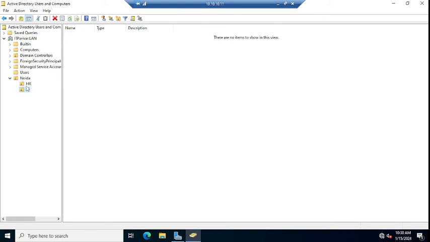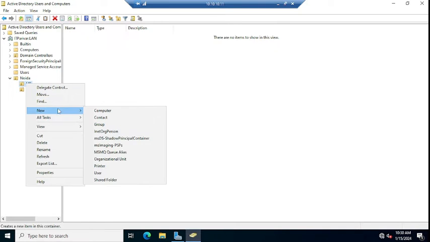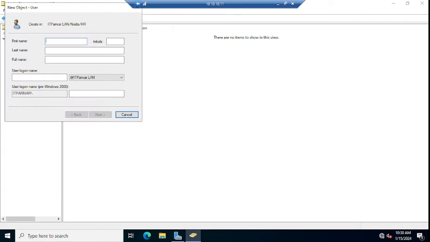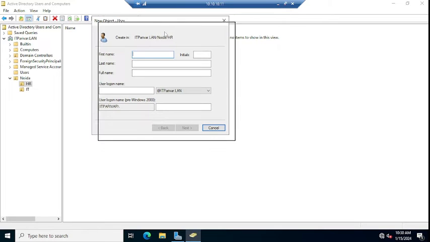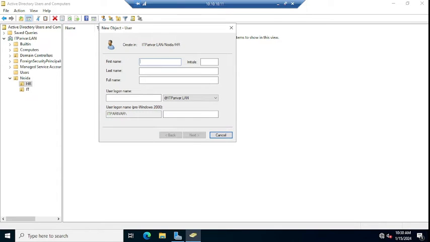Within this sub OU, suppose we have one user who is in HR. So we can create a user ID here for that HR person, like Vivek, last name Kumar.